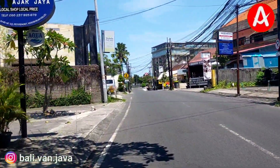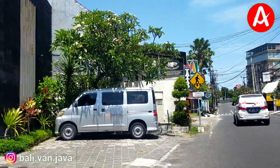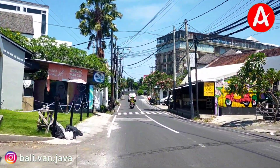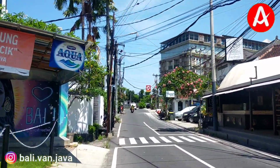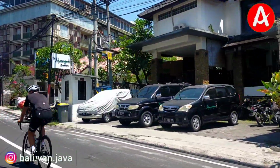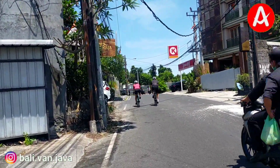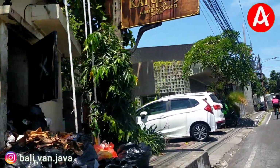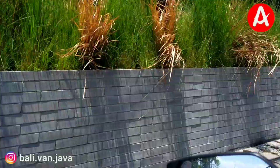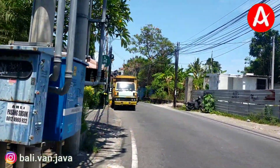Yeah, there was some car parking at the front of villa right side. Also left side. As we know together, the international border is already open. But there are not so many international tourists coming to Bali yet. You see right side? Yeah, there is some car parking at the front of the villa. I think they are local people who come from another island to Bali. You see left side also? There is car parking at the villa. Maybe they come from Java or maybe they come from Lombok Island.